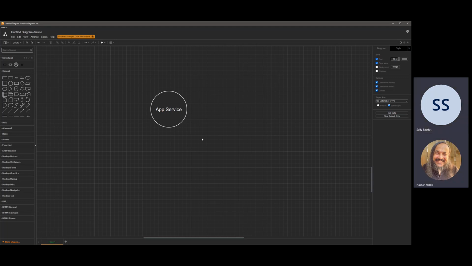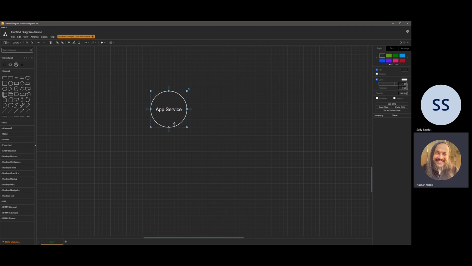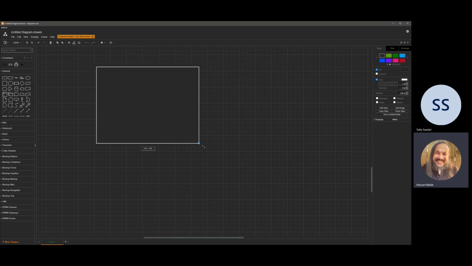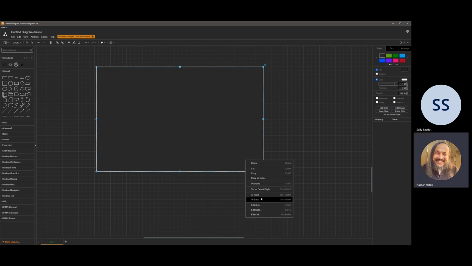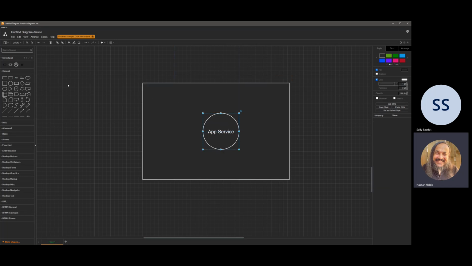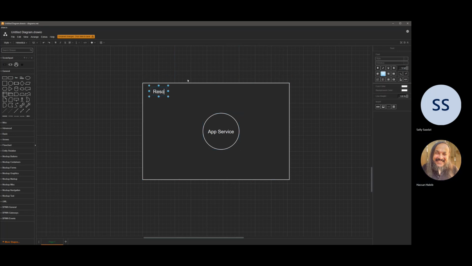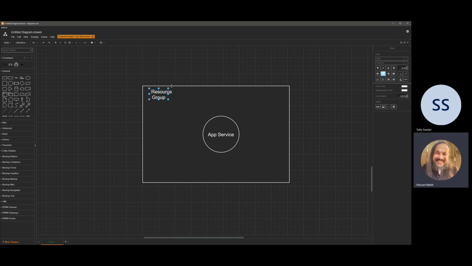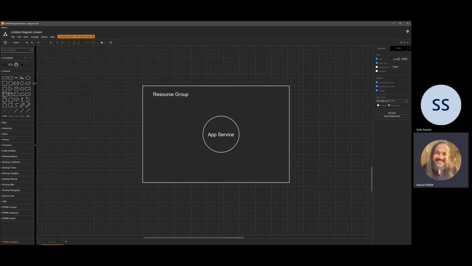Yes. In order for this App Service to work, you need a couple of other prerequisites. You need a resource group, something that containerizes this App Service, just as something for your organization to say, this is my resource group. So I'm going to say, okay, the App Service lives inside of something called a resource group. That's number one. And the other thing it needs is something called a plan. And I'm going to show you what this plan is.